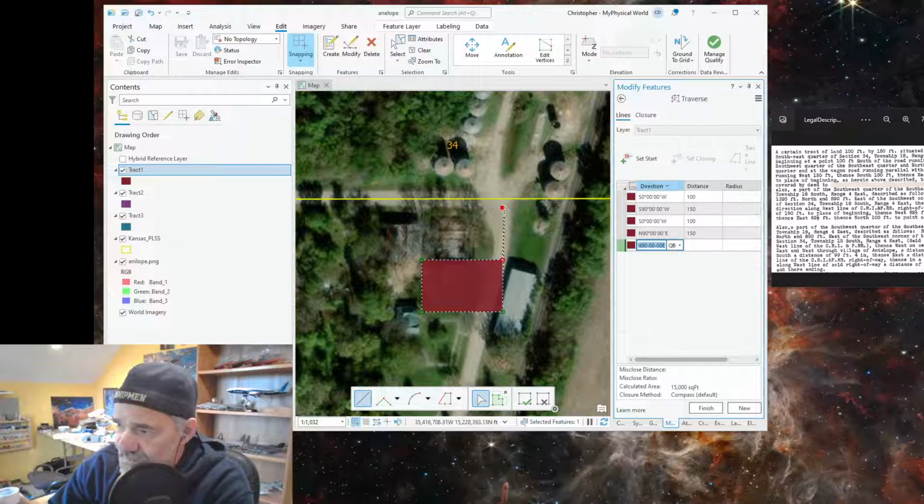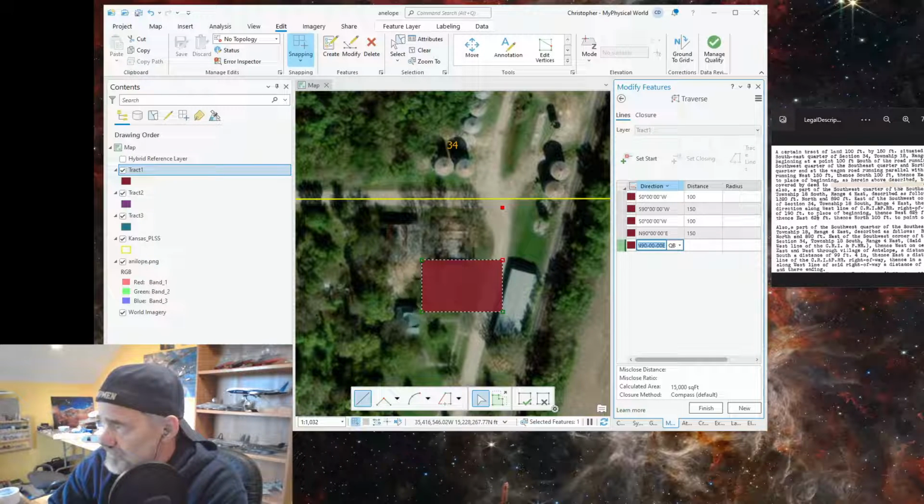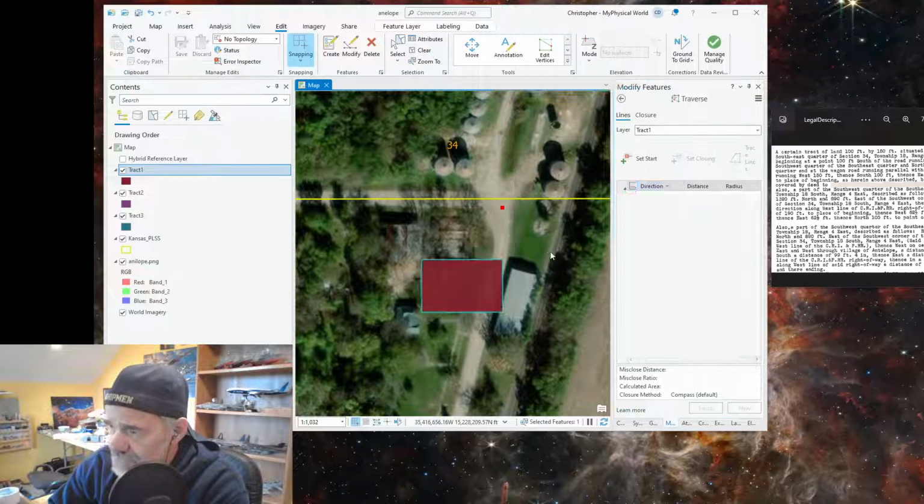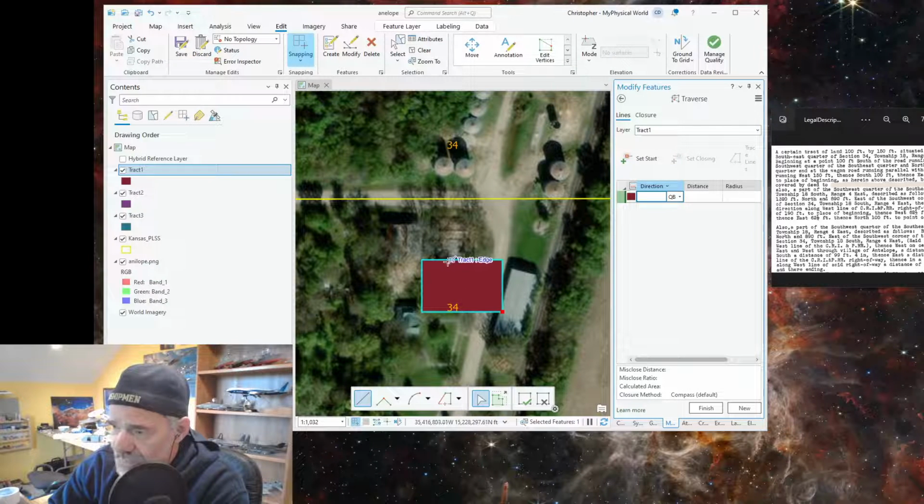Notice that since this is our point of beginning, it goes ahead and fixes our polygon here. And now we look at our legal description, and there are no more bearings and distances, so we can right click and finish. And now we have a polygon based off of this legal description, right?